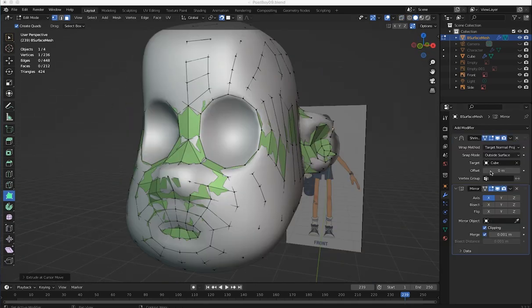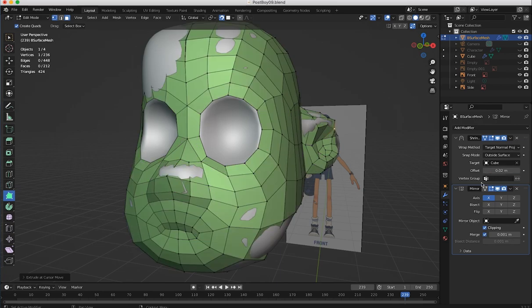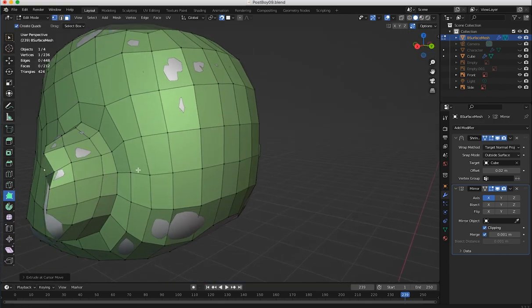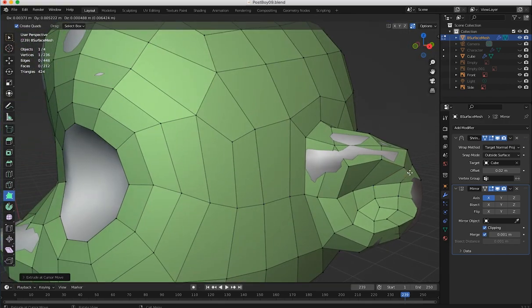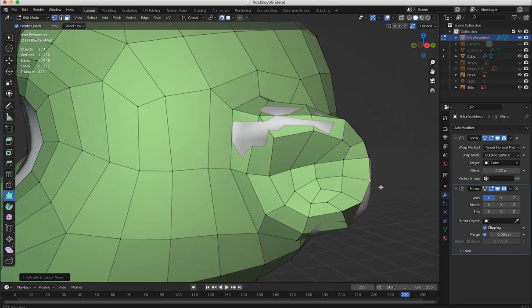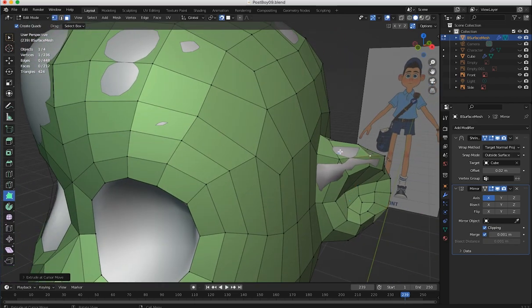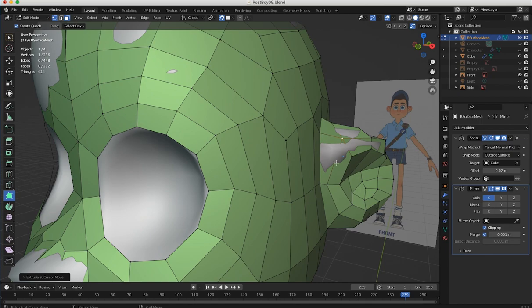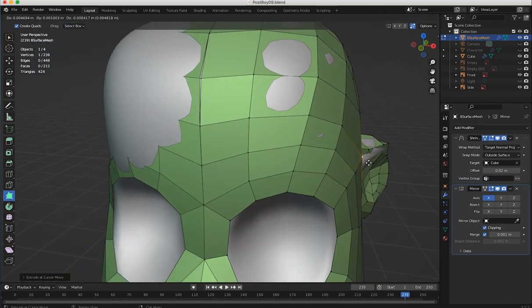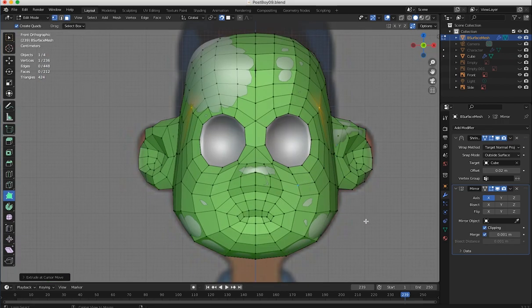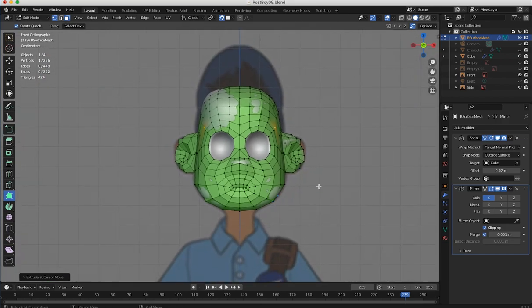I'm going to add here a little bit of an offset so you can see better. Right, and I can see here my ear's got some issues here, and it's probably because of my original sculpted version. Yeah, I can always adjust that later. I'm just trying to adjust a little bit more. So let's have a look. I put the image back there, and I'm just gonna look at the front, what we have. Let me turn off the cube for a while.